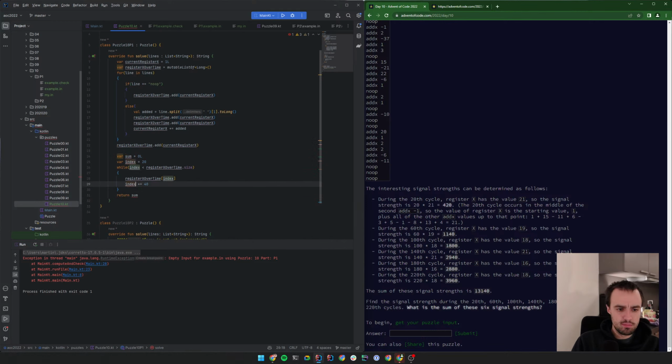this needs to be multiplied, so we have this register over time is sum plus equal index.